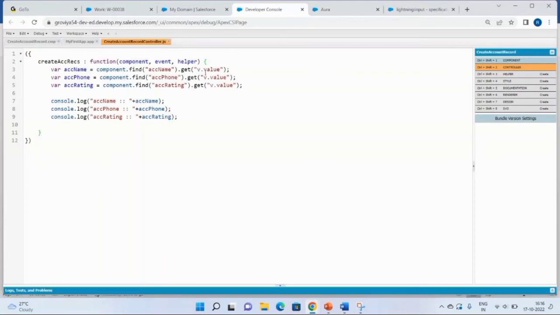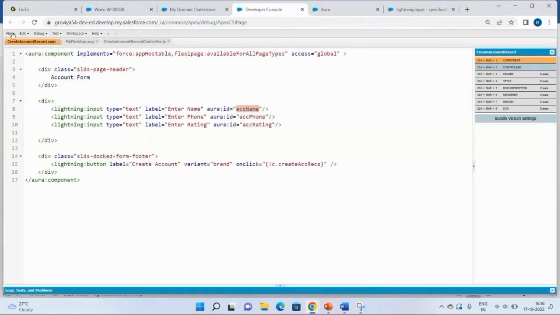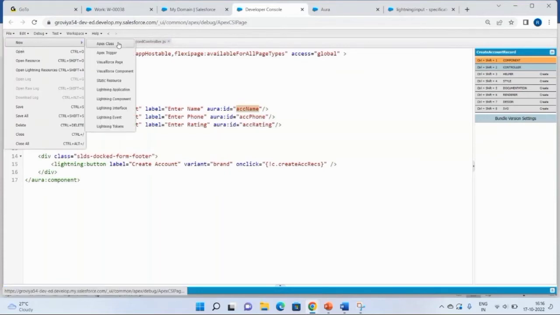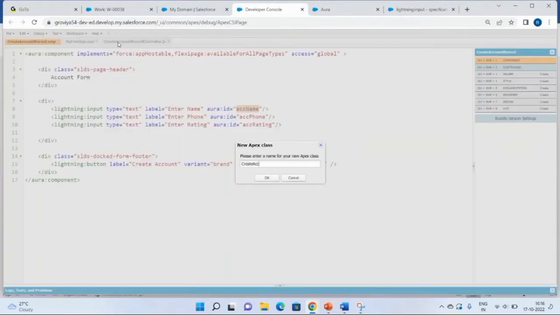So go to your JS, here create the Apex class, create account records controller.